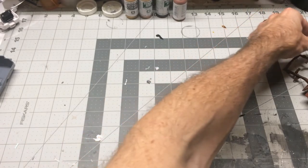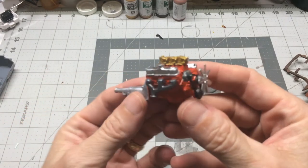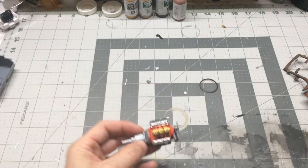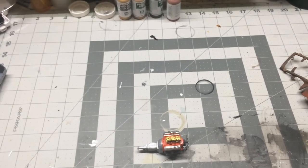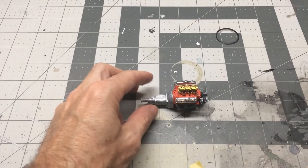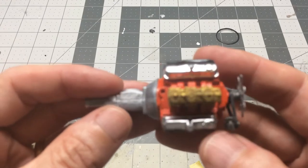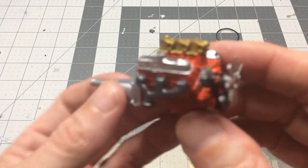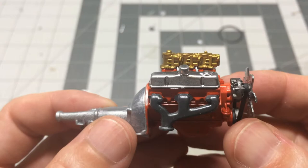And the first thing we'll show you is here's the motor. We've got most of it put together. My plan on this one is for this to have a little bit of a backstory. The person who owns this particular Challenger, while the body may not look great, he spent a lot of money maintaining the engine, and so here is the engine.